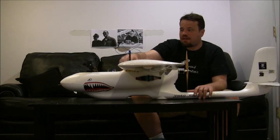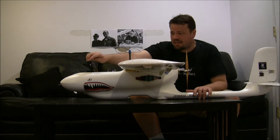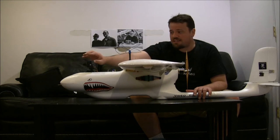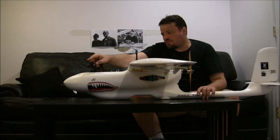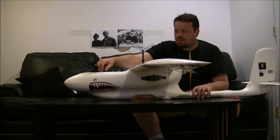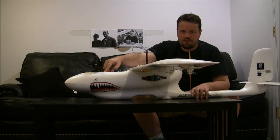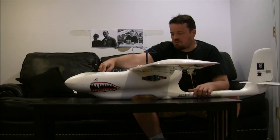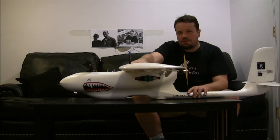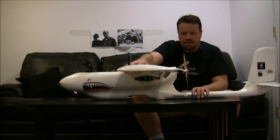So the camera system I'm using right now is the Finwing Mini Pan and Tilt. The camera I actually put in here had a plastic case, but it turned out the plastic case was too large. So I actually had to modify it a little bit to get it to fit inside the Mini Pan and Tilt. But it's all working. The one thing I did have to do is drill a hole for the cables for the mini pan and tilt. I kind of wish Finwing had left a little channel there for us to route the cables through, but I drilled a hole. It works. That's fine. All right, so I'll throw some specs up for you guys to see so you can get the specifications on this aircraft.